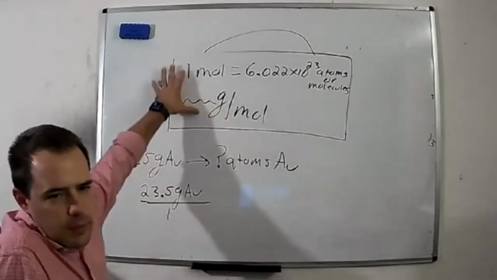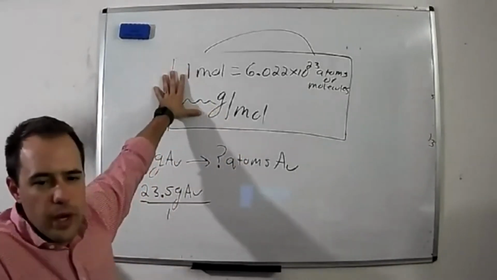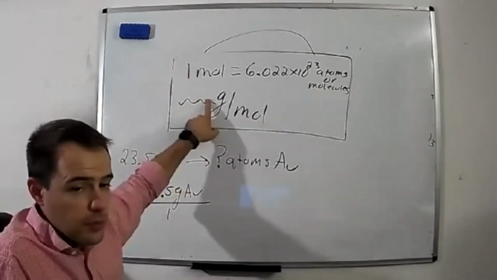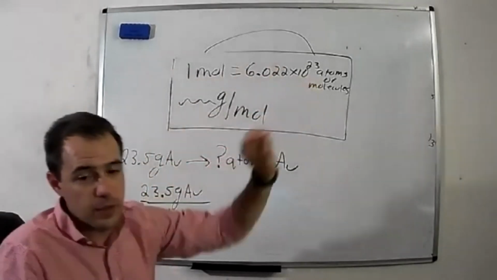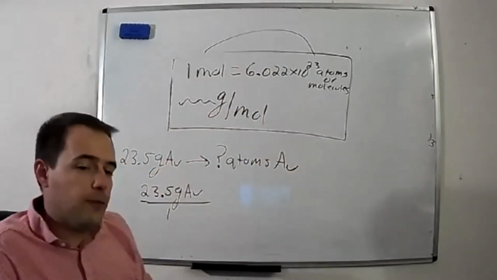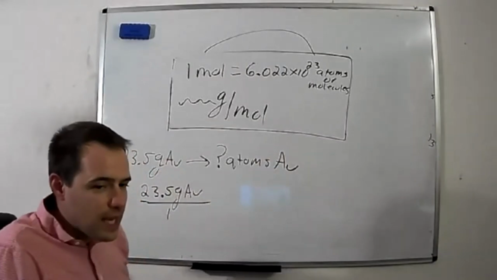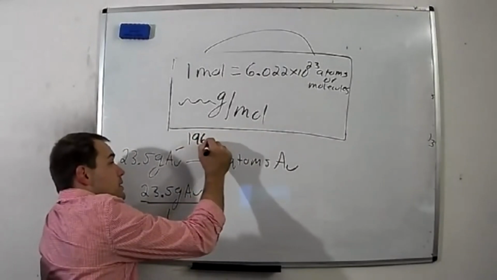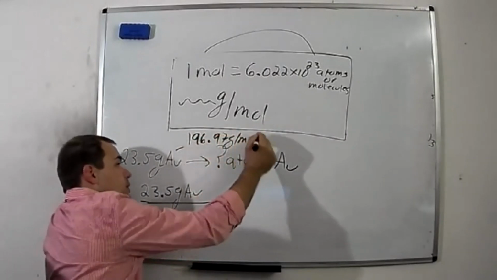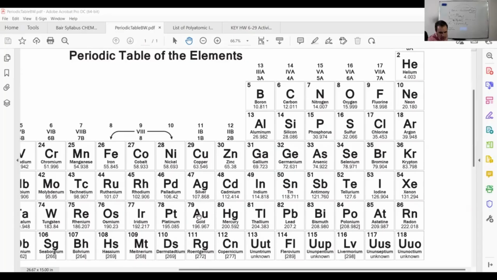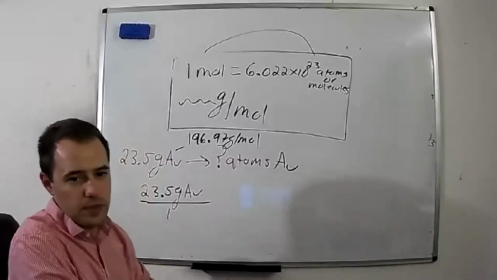I need to get rid of grams. The problem is, if we look in our chemistry toolbox, we do not have a conversion to get from grams to atoms. We have a conversion to get from grams to moles. But if you're a thinker, if I can go from grams to moles, then I can go from moles to atoms. It's just going to be a two-step process. So you need to find gold and get the average atomic mass of gold. Gold is the 79th element on the periodic table, and I believe its mass is 196.97 grams per mole. Let's pull that up. It's 8:41 at night. The chances of me remembering that are not great. 196.97. Look at that. You teach chemistry, you can memorize a bunch of useless stuff too.